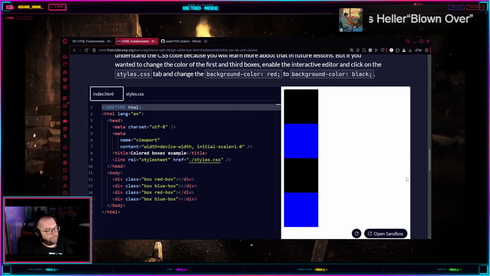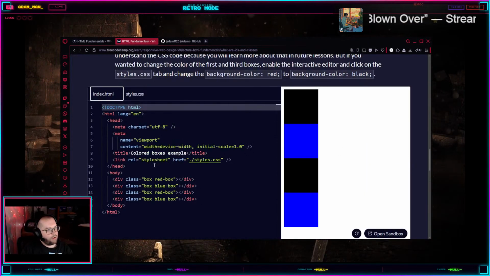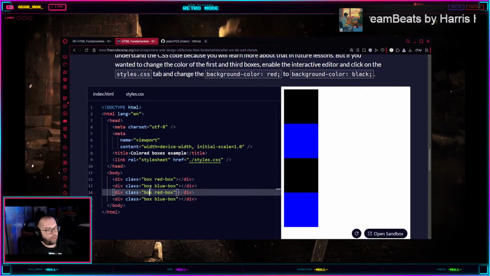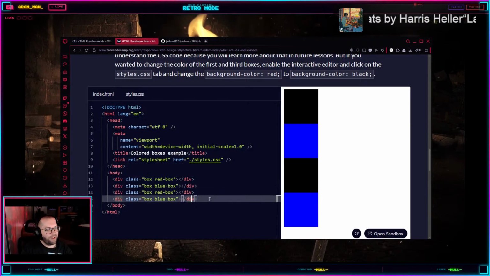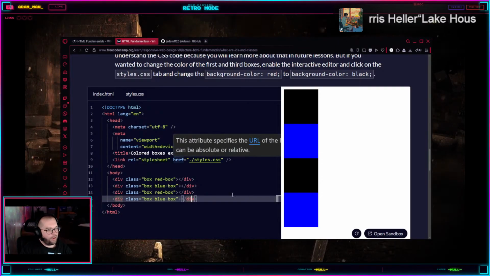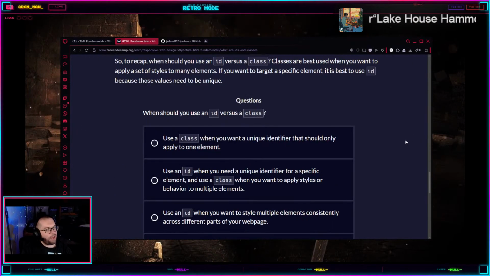Good to know. So, oh wait, real quick. I wanted to see if there was anything else that just had the class of box, but it looks like no. Oh, and that's cool. I didn't know if you highlight it, it shows you that for all of them. Oh, that's cool. I wonder if VS Code does that. I'm pretty sure it does. That's cool. All right, anyways, so to recap.